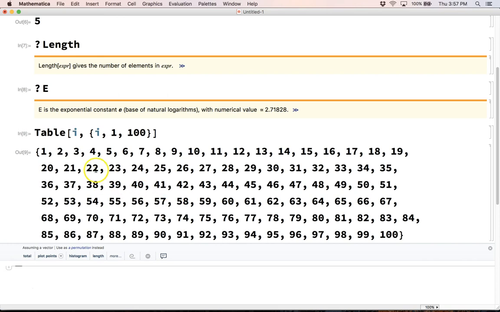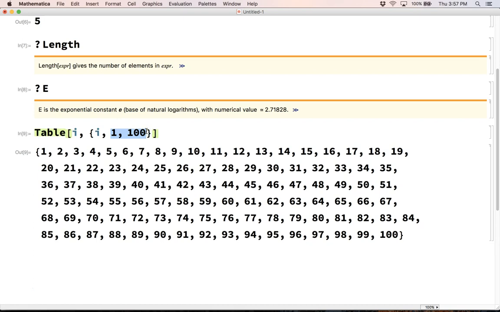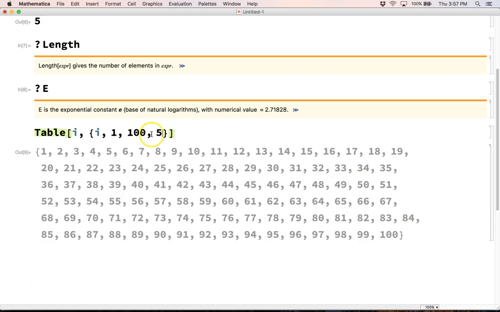So what did this do? It made a length 100 list of the numbers 1, 2, 3 up to 100. And we got this using 2 numbers. Just like in MATLAB, where we used colon with 2 numbers, the default step size was 1. In Mathematica, if we use Table with just 2 numbers, then the default step size is also 1. And if I want to specify a step size, like how about 5, then it's a little different from colon in MATLAB because the step size goes at the end rather than in the middle. But other than that, it's very similar.